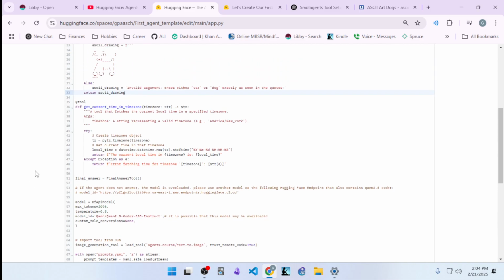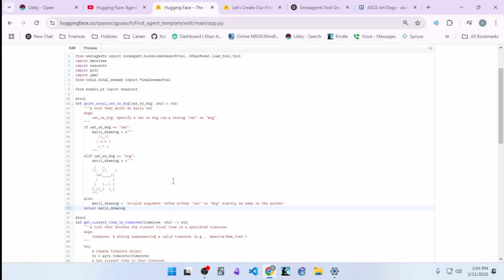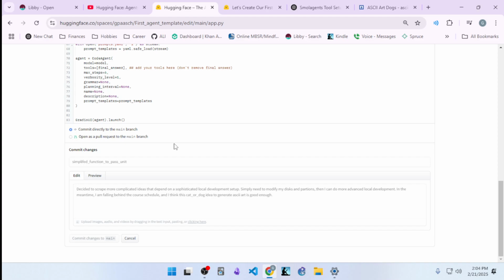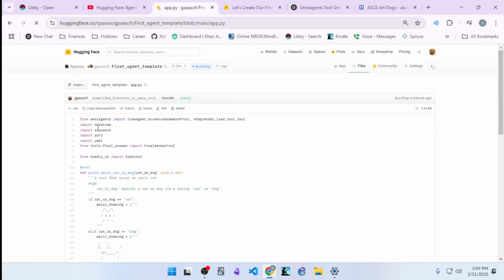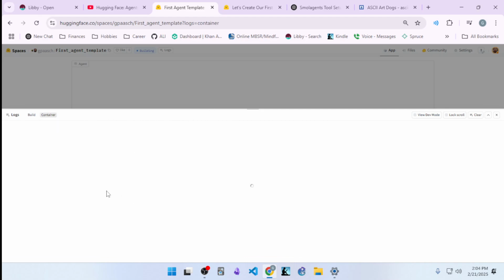All right, so there we go. I think that's everything. So I'm going to commit that. I should probably test it before I do that, but I'm going to commit that directly to the main branch without doing a code review because this is just a simple one for this. So now the application is starting up.